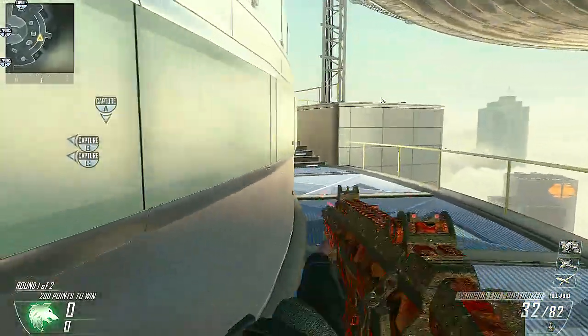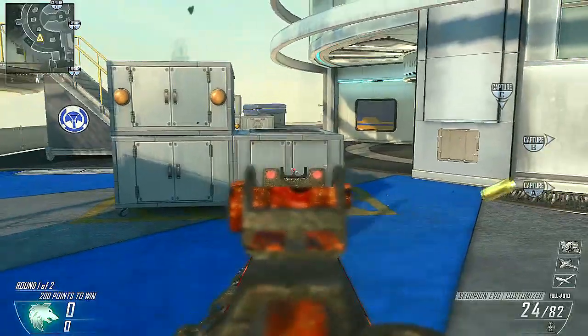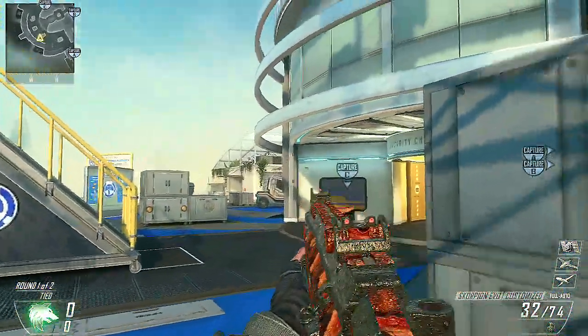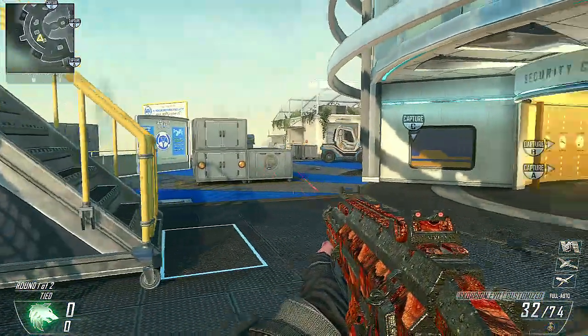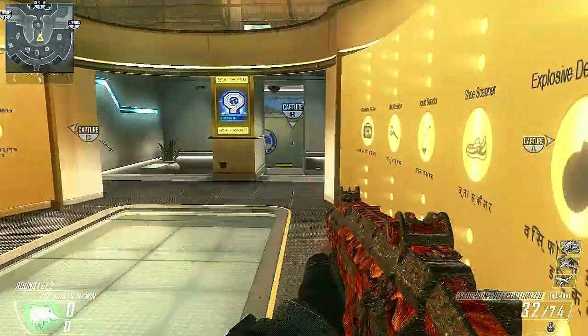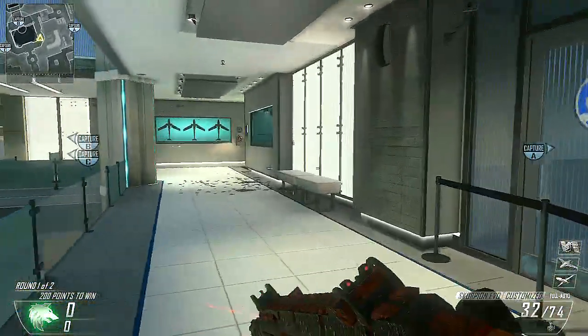Another flank route. This is what most of the Black Ops 2 maps are missing, the flank routes to get around the campers while still being in the action. You notice I didn't have to sprint all the way around the map just to take out one guy. I could just pop a quick smoke, he won't see me, come up behind him, unless he's smart and has a claymore there, which most people won't. And yeah, that's pretty much it for this map, guys.